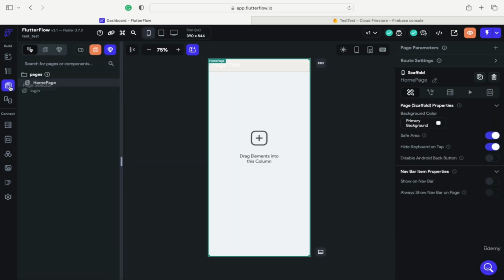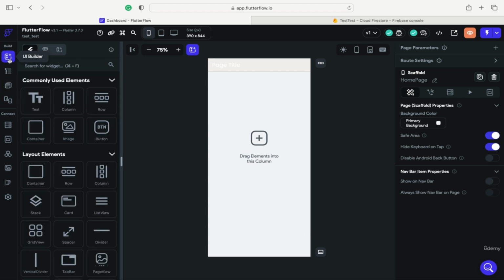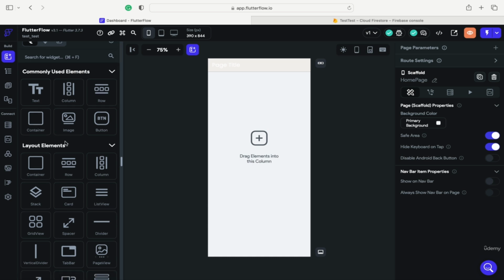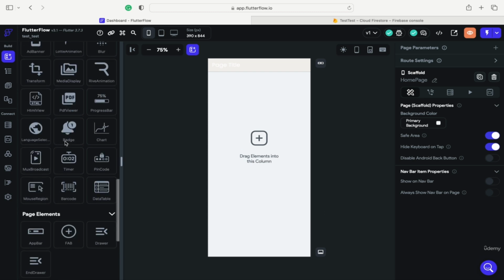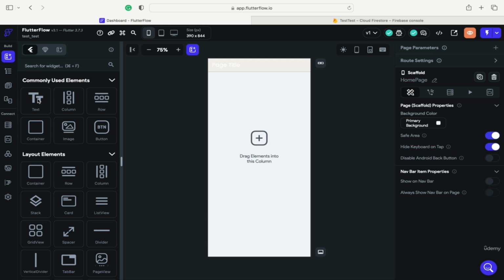So then we will go into our app. This is where the magic happens. This is where you change the appearance of your app. And you do that by going to the UI builder. So these are all your widgets. And widgets are basically everything that you can work with. So there's a lot of them, and FlutterFlow documents are really good at explaining the different ones. But I will explain the most common ones.